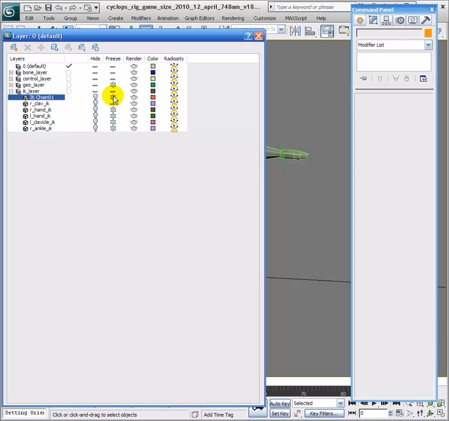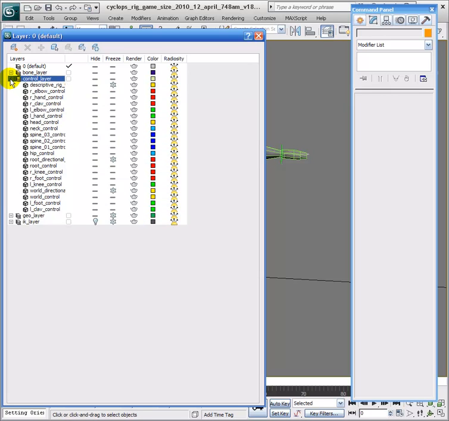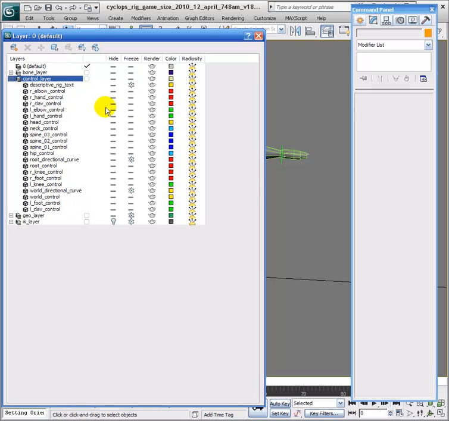I don't need to see any of this stuff. I am going to go ahead and individually turn off all of these, or freeze and hide individually, and the layer as well. The control layer, some of that, like this descriptive text, will be frozen.